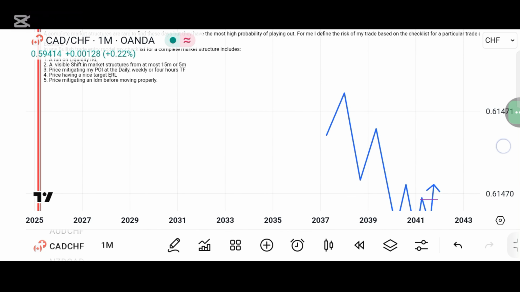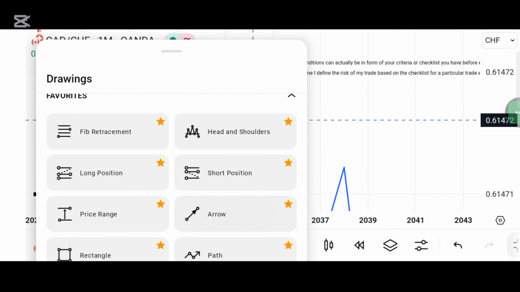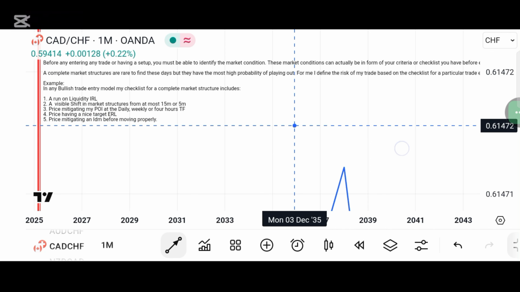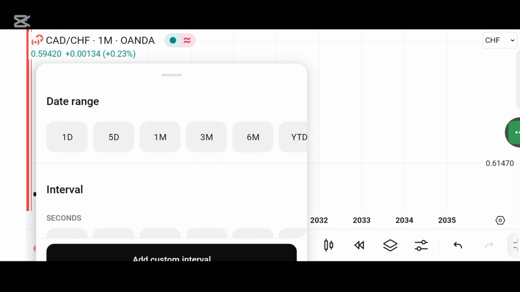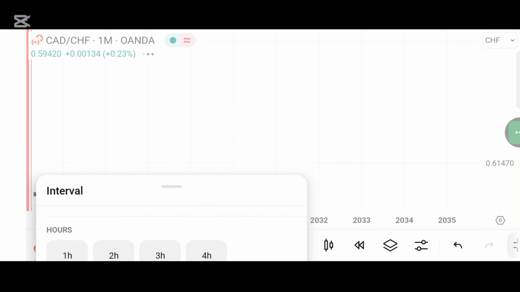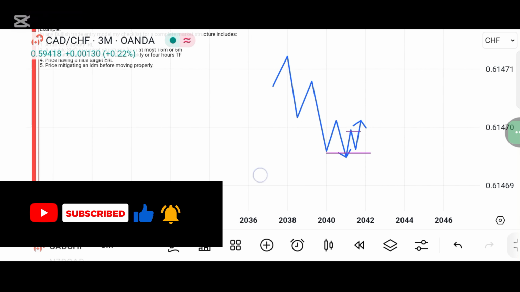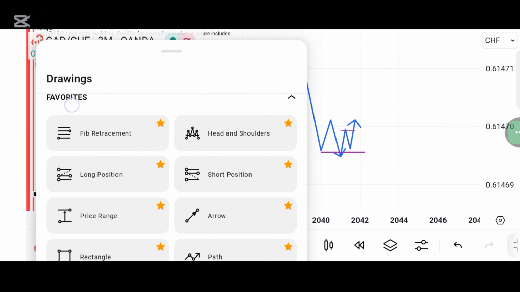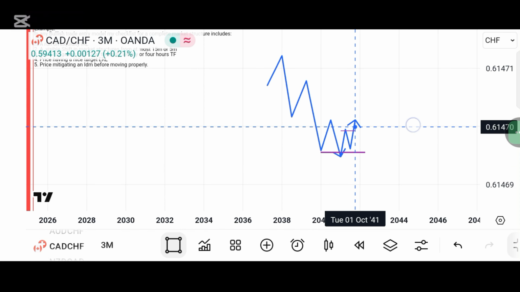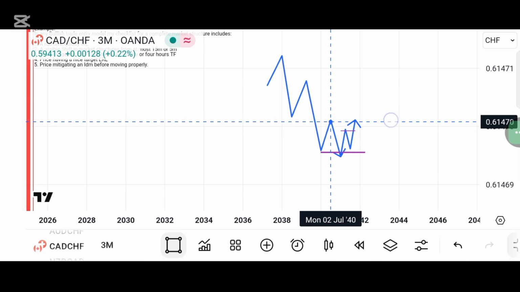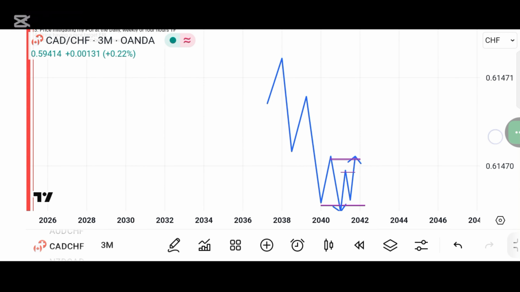Then the fourth one is having a nice target. That's ERL. This is where I wrote it. Now, what do you think will be our nice target? The ERL, which is the external range liquidity, which is this. Let me increase this to like 2 months so I can get enough space here. So a nice target is the next liquidity, and the next liquidity is this external range liquidity, which is the high. The lows are internal range liquidity. If price is going up, it's going out to take external range liquidity. If you still don't understand, you can watch my liquidity videos. So this is the nice target here, and criteria 4 too has been met.